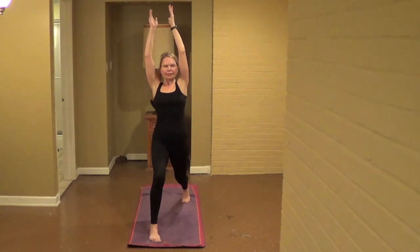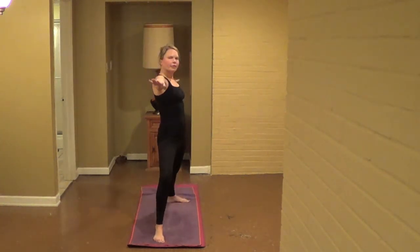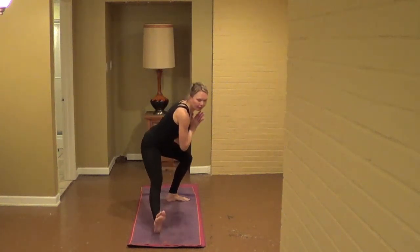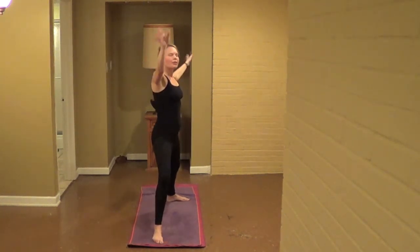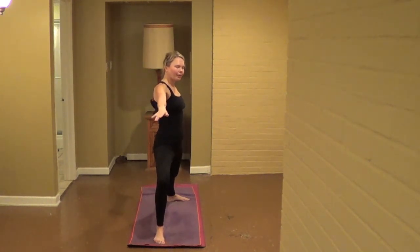Turn forward, press in. Exhale, warrior 2. One more. Inhale, press in. Exhale, warrior 2. Inhale here. Exhale, sink back. Inhale, warrior 2. Bend your left knee. Straighten your right leg. Hold here. Inhale, exhale here. And then inhale, come all the way up.